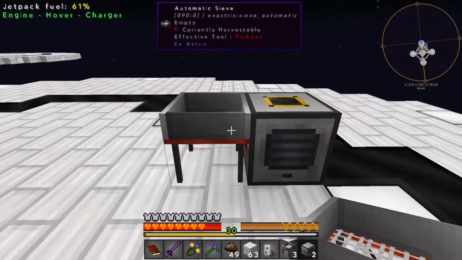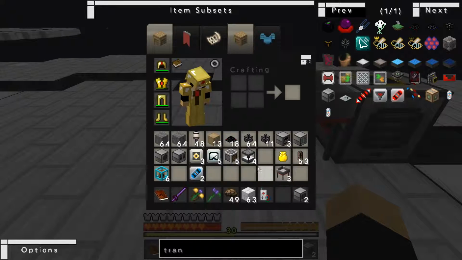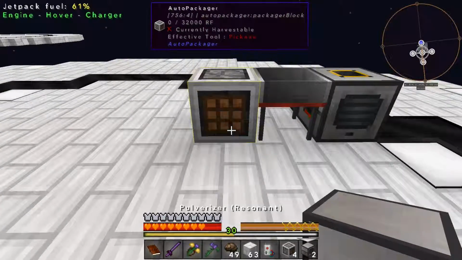So basically, we're gonna come out of the sieve. It's gonna be those little chunk things, right? Those little thingamabobbers. We're gonna come into an auto packager that's gonna put it into fours.